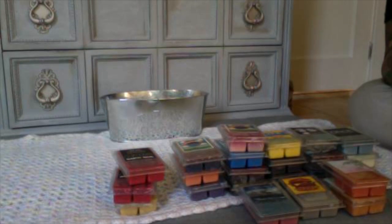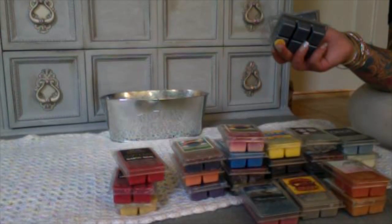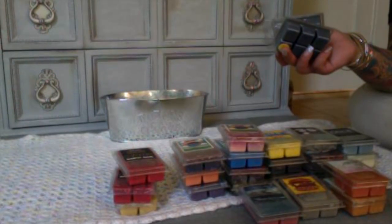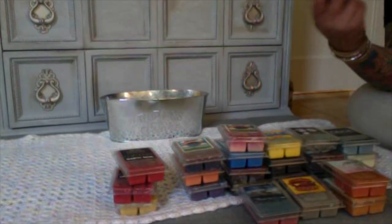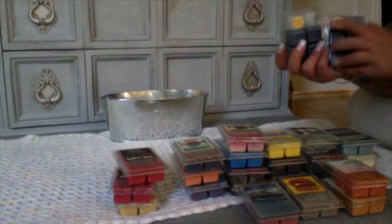From the Ghostbusters collection, I have Janine, which is Mac Apple, Downy, and Pink Chiffon. I love Mac Apple. I love Pink Chiffon. I'm trying to think of another one that has those two notes in it. Is it Dumbledore? That's an apple, Pink Chiffon, and something else mix. So I just assumed that I would love this, but I purchased 2 clams, and I've only melted 2 cubes.